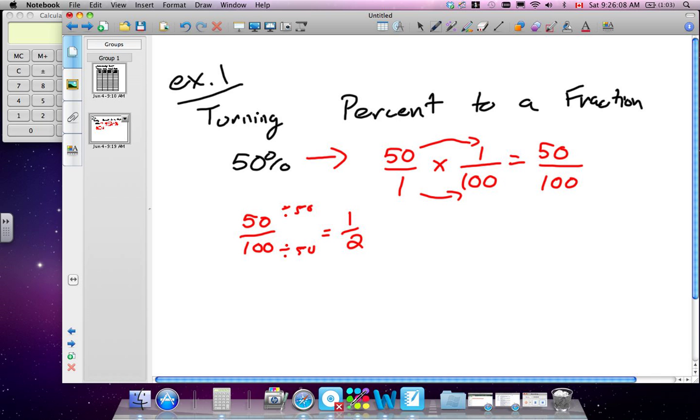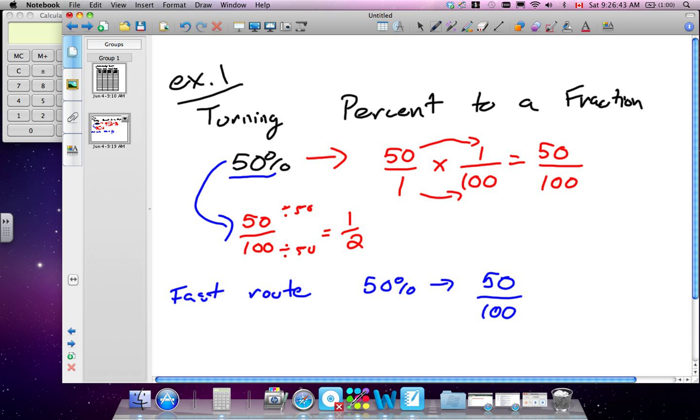If I have 50%, what do you girls think I just need to do? Really what you have to do is multiply 50 over 1 by 1 over 100. Okay, there's another way. Look at this number here. All I have to do with fractions is put them over 100. That'd be the fast way. So if I have the number 50, I just go 50 over 100, finished. And you can reduce, and it becomes 1 over 2. So that's a quick way of turning a percent to a fraction, okay?